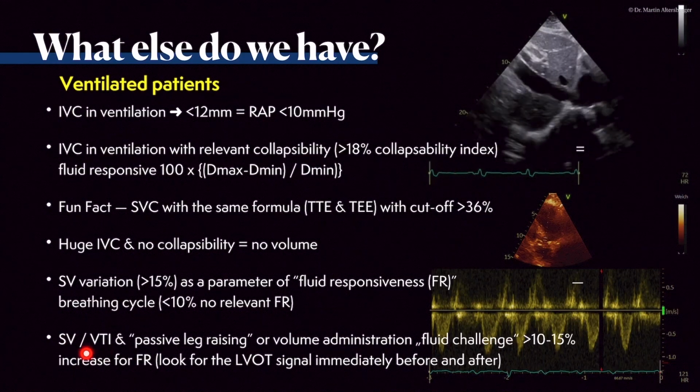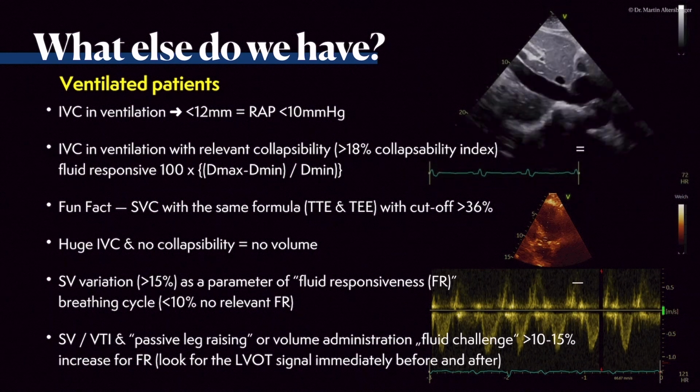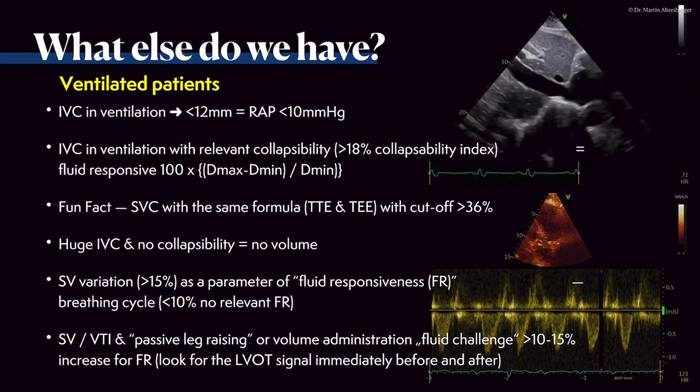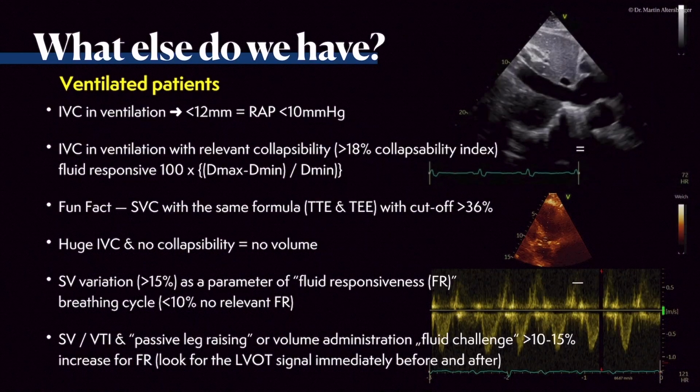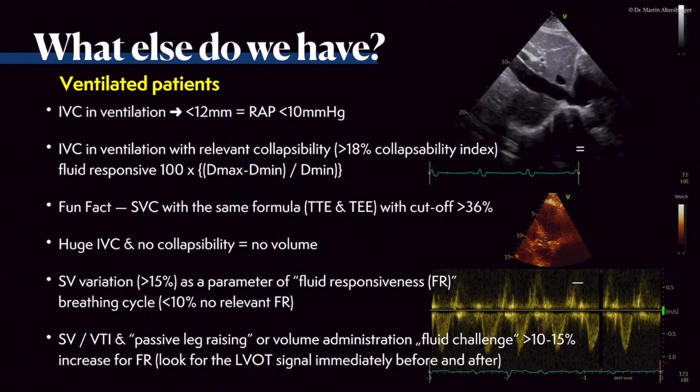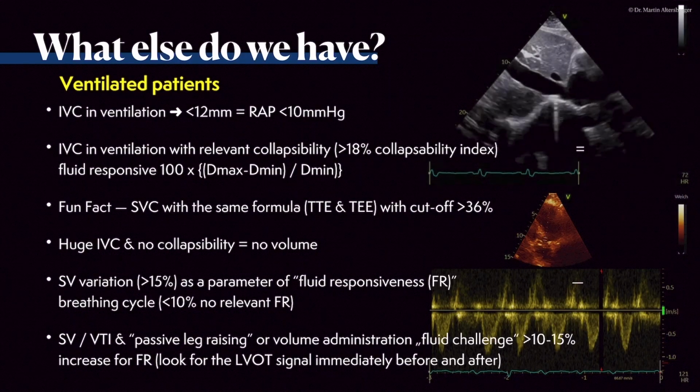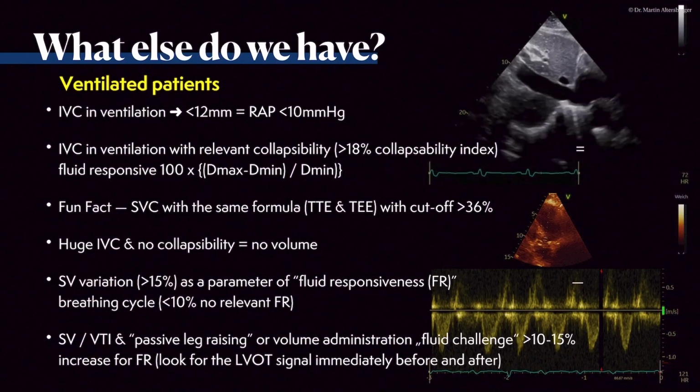And for the stroke volume or the VTI, you can also use simply a visual assessment, like with the IVC, and not per se calculate many indices. If you do that and you see with this passive leg raising or the volume administration that there is an increase of VTI or the stroke volume of more than 10 to 15%, then most likely fluid responsiveness is given in this patient.